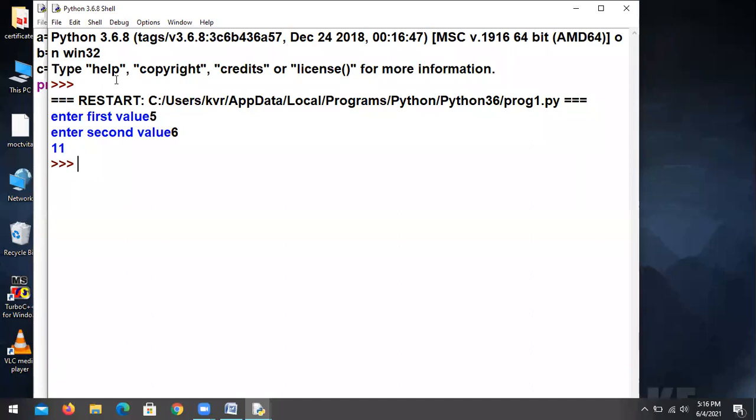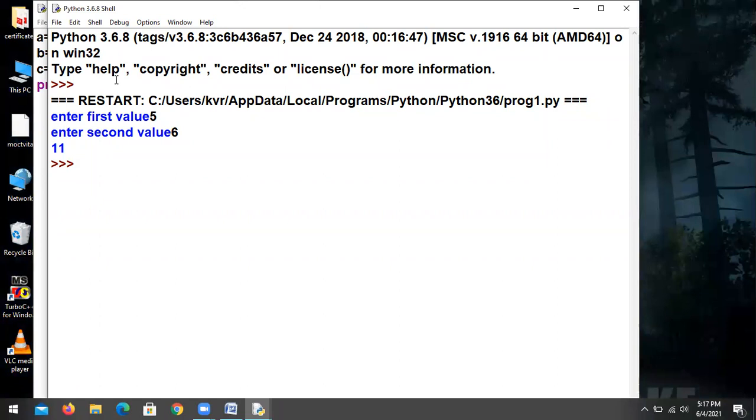If you do not specify the type conversion for an input statement, the default return type of the input function is a string. The system cannot give any error or any warning. So whenever you are using the input function, the default input type is a string. You remember. Suppose I want to read an integer or a floating point number. It is necessary to write the type conversion. Otherwise, whatever value you enter will be considered as a string.